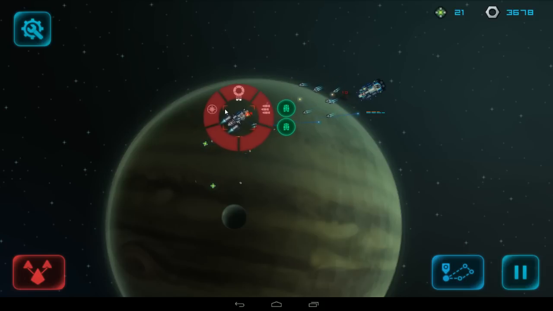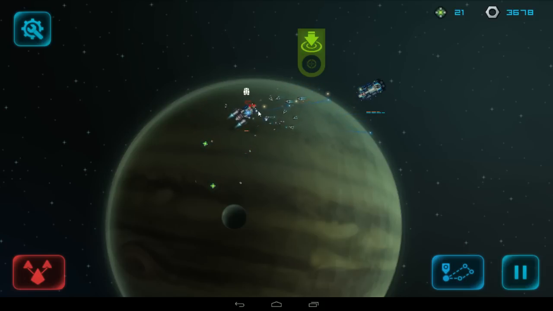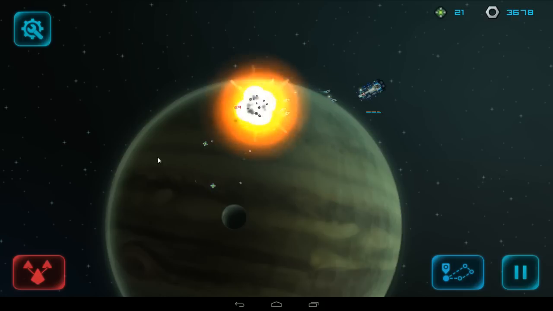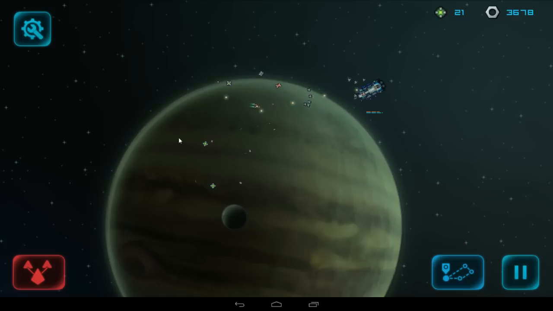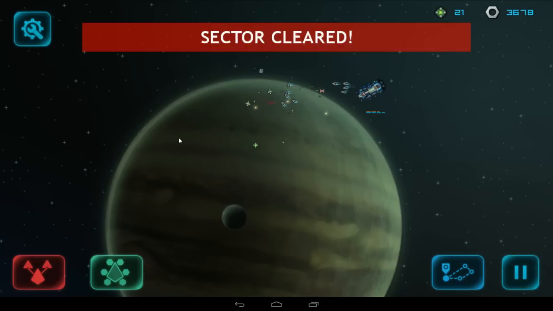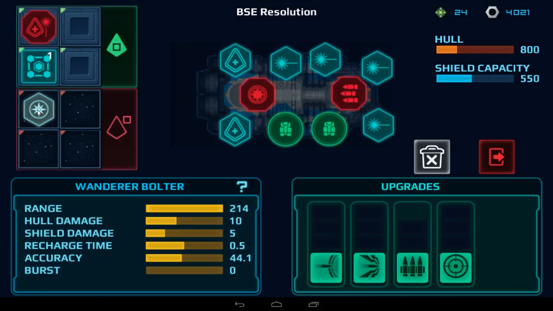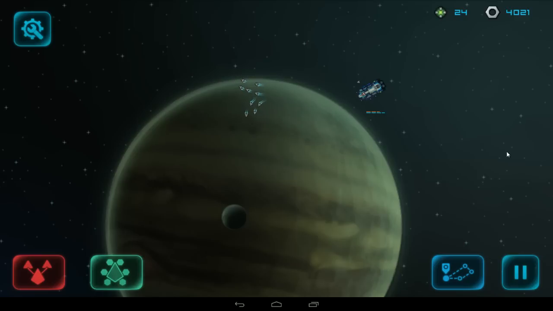You can also do stuff like where once you actually have a little bit more of a fleet, you might start focusing different weapon groups on people. It's not too specific, but you can say all missiles, all energy weapons, all projectile weapons. And there's a drop. Okay, and that's a bolter. What I'll do is I'll hold on to that.